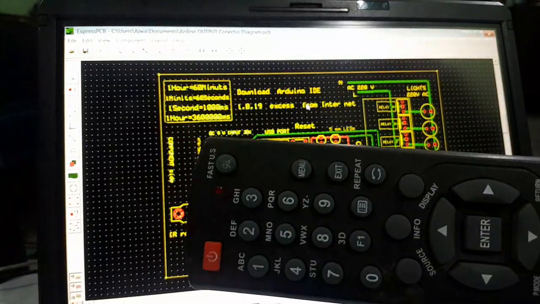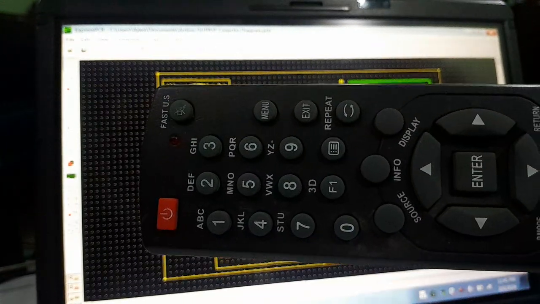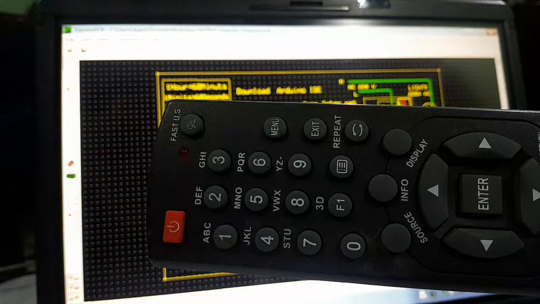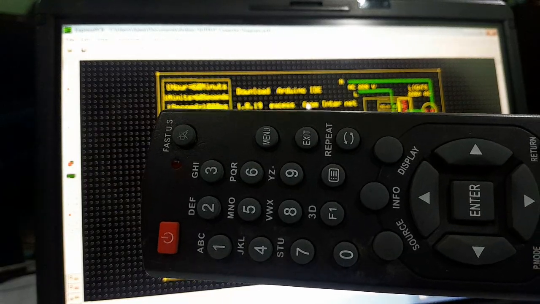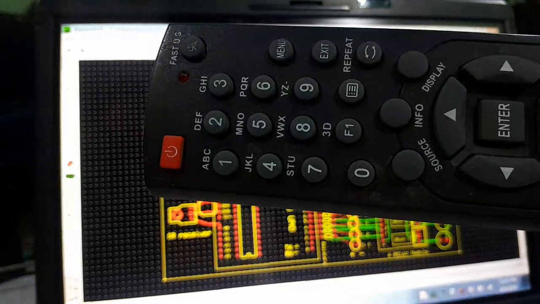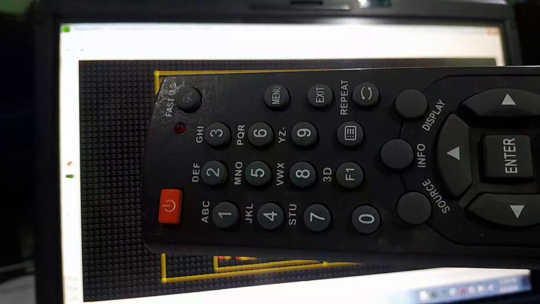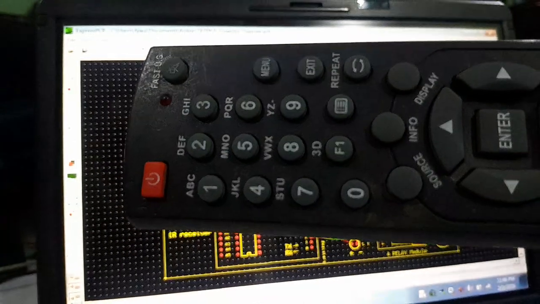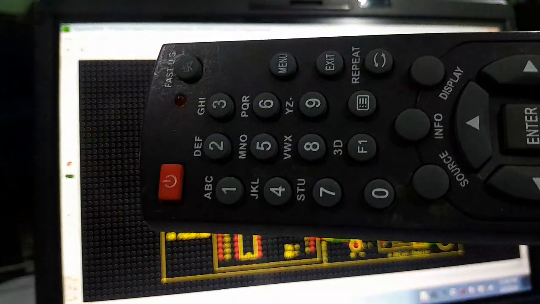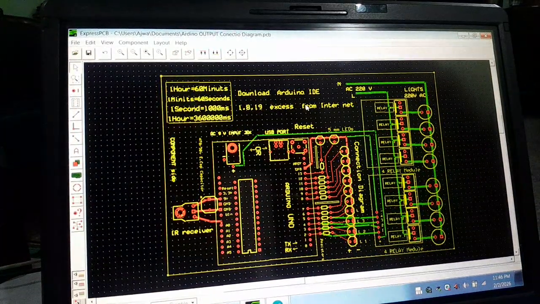This is another remote which we will try today, to see how we find hex codes of different keys of our remote, to be used afterwards in our programming of on-off fan, on-off motor, on-off AC, and motor speed control. Now we start to find our hex codes.